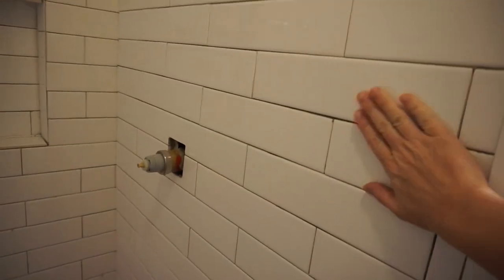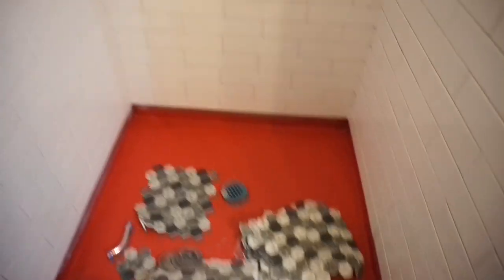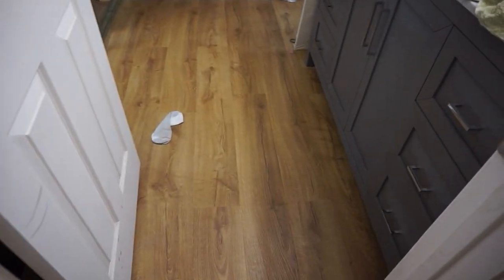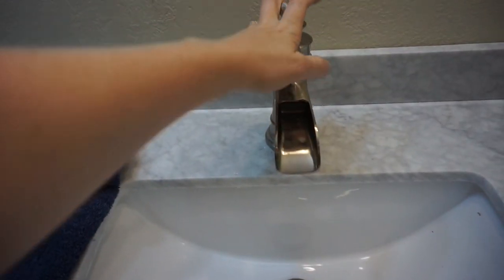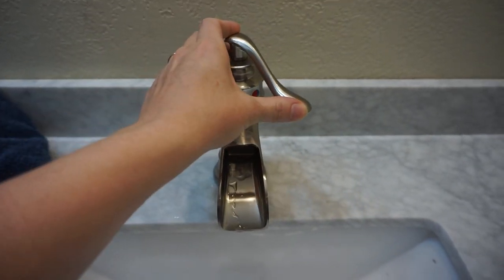This vanity is just a little bit shorter than the one we had before. We'll have a new mirror — we're taking the medicine cabinet out because I just don't want it there. The shower update: these are 3x12 subway tiles, they are not beveled, and the flooring is going to be stone hexagons. That's kind of where we are with the shower — still got a ways to go. I'll eventually change the light too. I also got this faucet from Amazon and I just love the way it works — it's so nice and elegant.